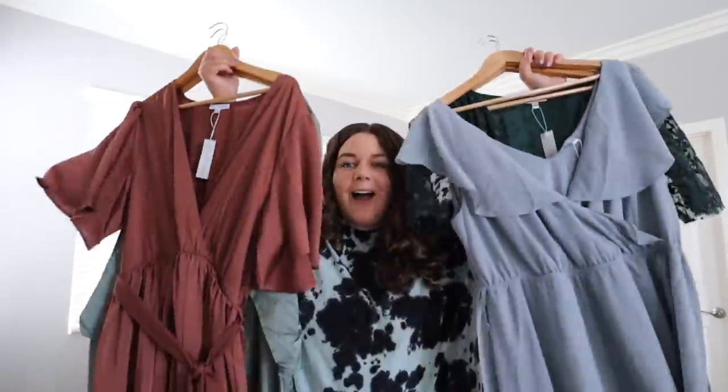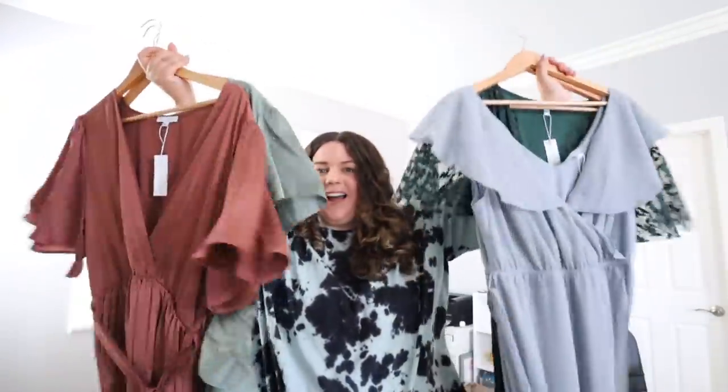So I bought some dresses online, 4 dresses to be exact, from the brand Baltic Born. I've ordered from them before and I really like them. I'm hoping that I like and keep 2 of them and then I'll return the other 2, because I don't need to wear a new dress for each event, but I feel like 2 is good, then I can alternate. So I'm gonna try these on and we'll do it together.